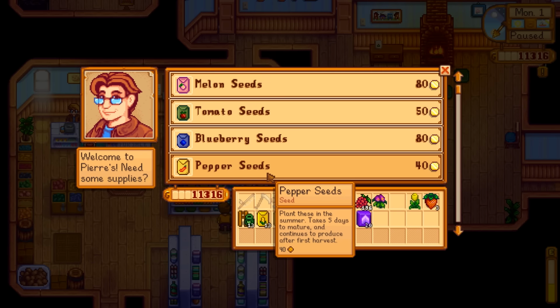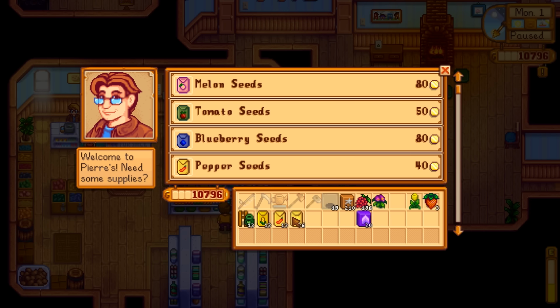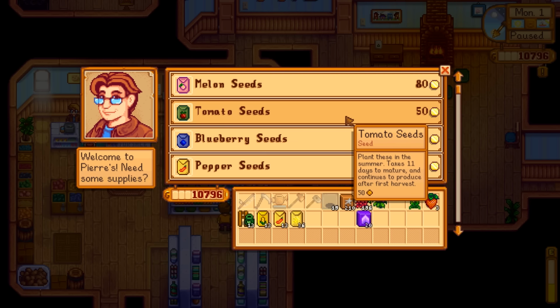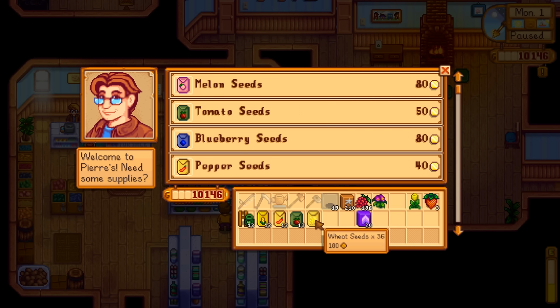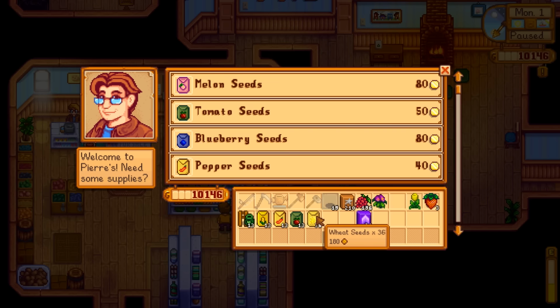These take 5 days to mature and continue to produce after the first harvest, so we'll go ahead and grab a row of them, just like our other continue to produce plants. And the tomatoes do the same, so why not do the same with them? Sure. This is not a very efficient way to go about setting up your farm, by the way. I'm just kind of having fun with it a bit.